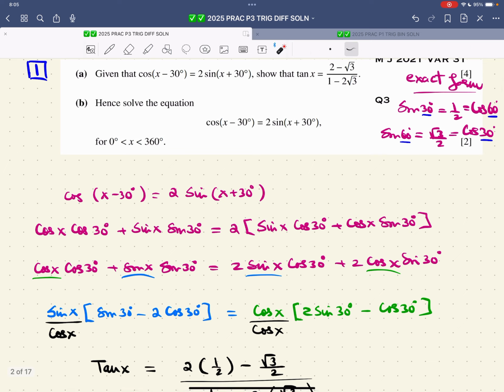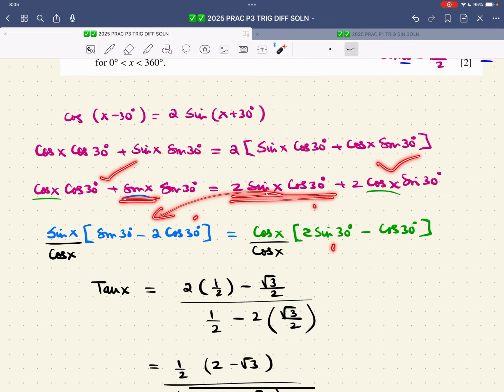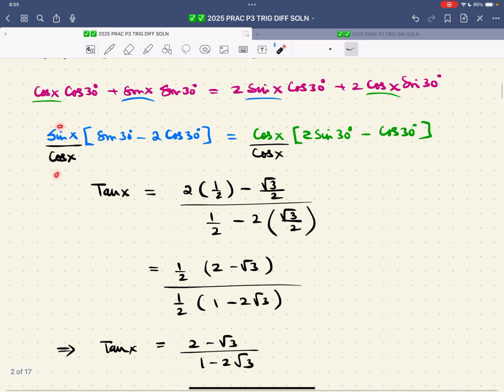Now first of all, we use the addition formula: cos(A - B) is cos A cos B plus sin A sin B, and sin(A + B) is sin A cos B plus cos A sin B. We write it out. What I have done in this particular one is that I did not insert the values first. First I open up the brackets. Then I collect all the like terms together. This is a sin x term, this is a sin x term, transfer to the left. The cos and the cos transfer to the right. Sine divided by cos is tangent. So tangent equals to this.